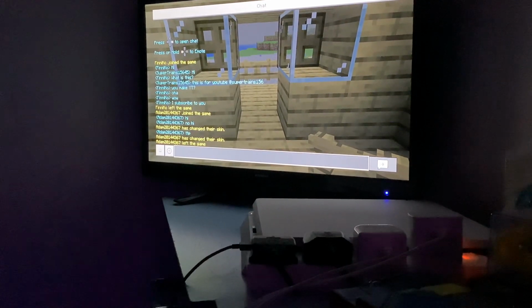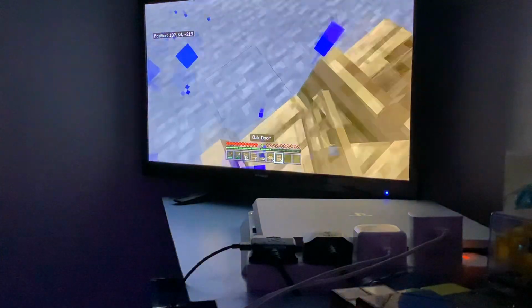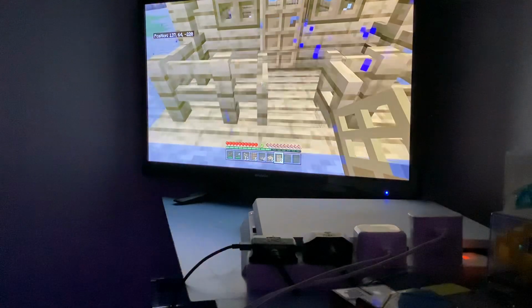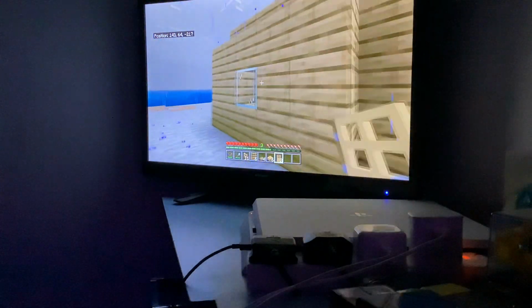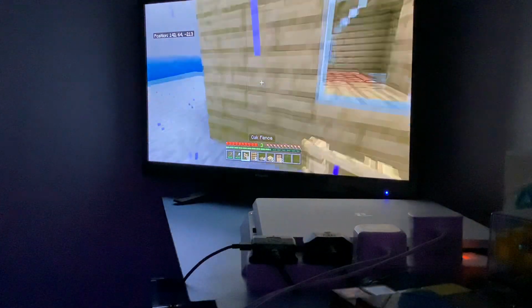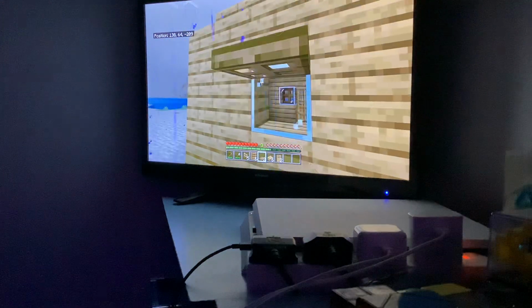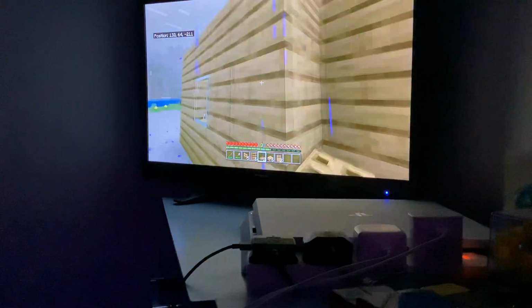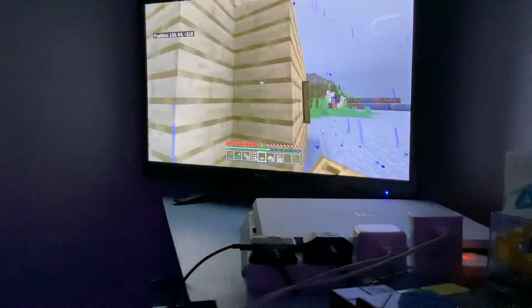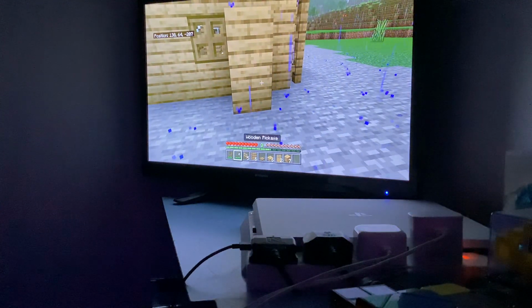All right. Time to continue. Right, okay. Now we add in some doors. Get these here. These here. Fence. No, trap door. Trap door. Now I'll put some blocks here. Ladders.